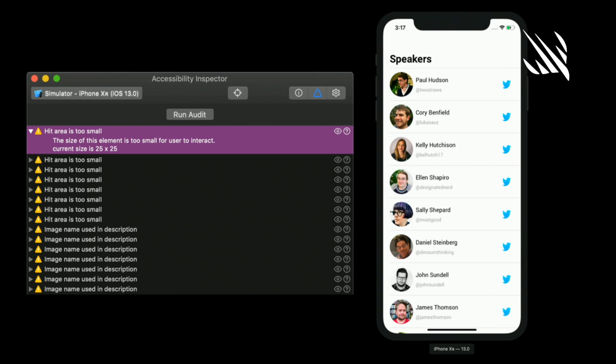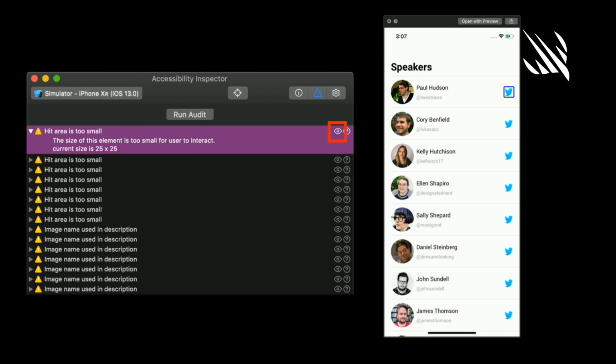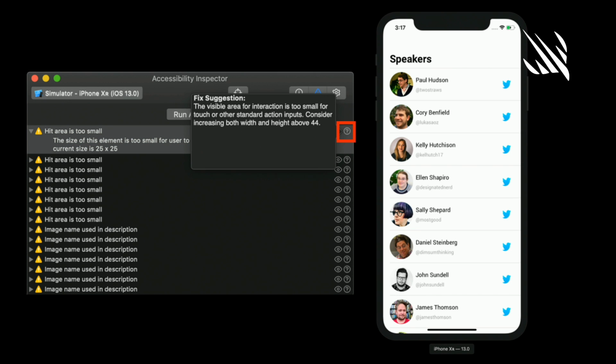I don't know how many people have ever had the problem with fat fingers, but this is kind of like having fat fingers. If you want to see exactly which element it was referring to, then we have this little eye icon, and this will show you a preview. It'll bring up the preview app, and it will put a box around what it's specifically referring to. So there's no question about what element it's referring to. It shows you, very simple, very straightforward. Now, let's say I didn't understand what the description was.